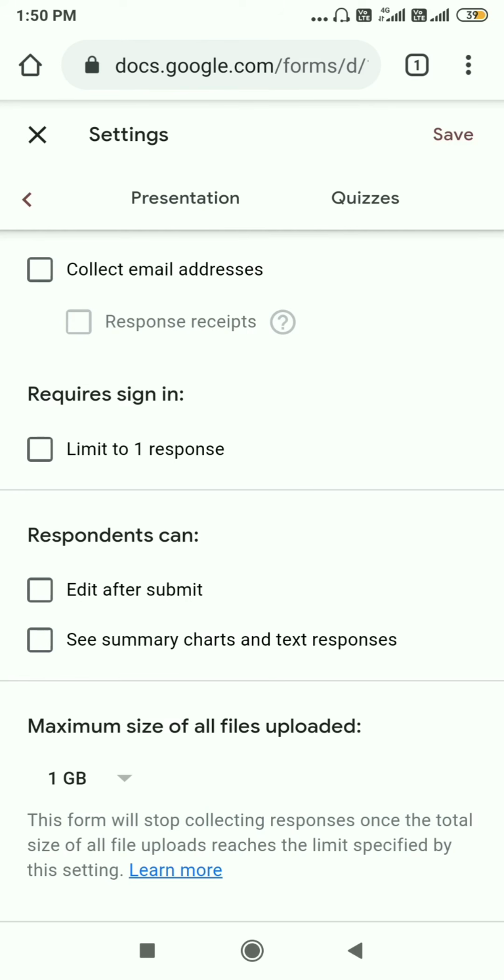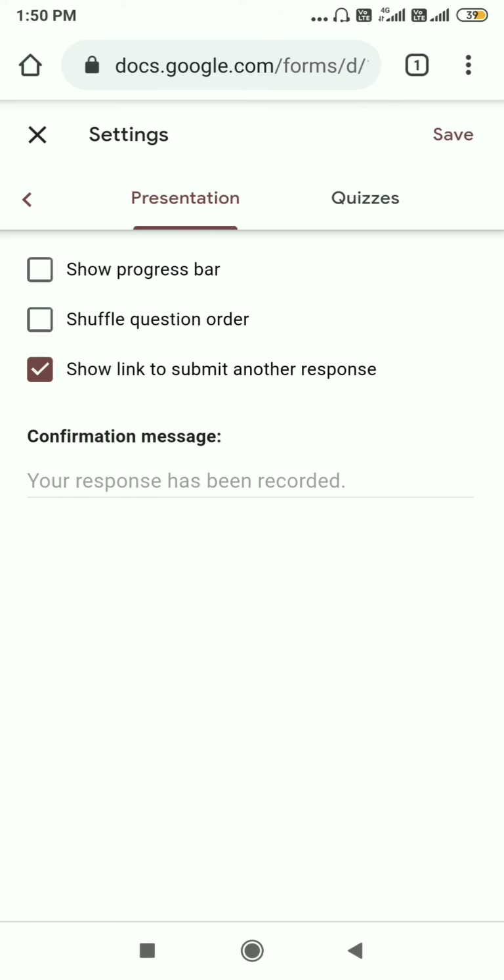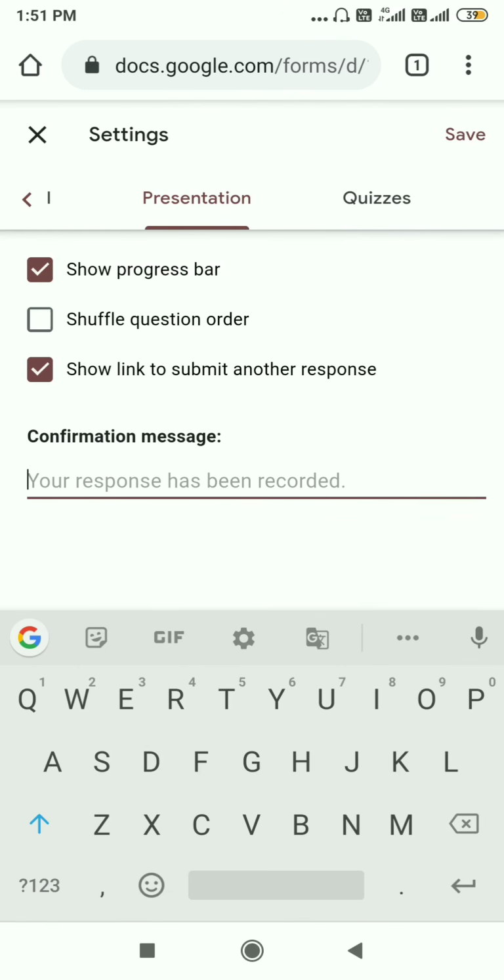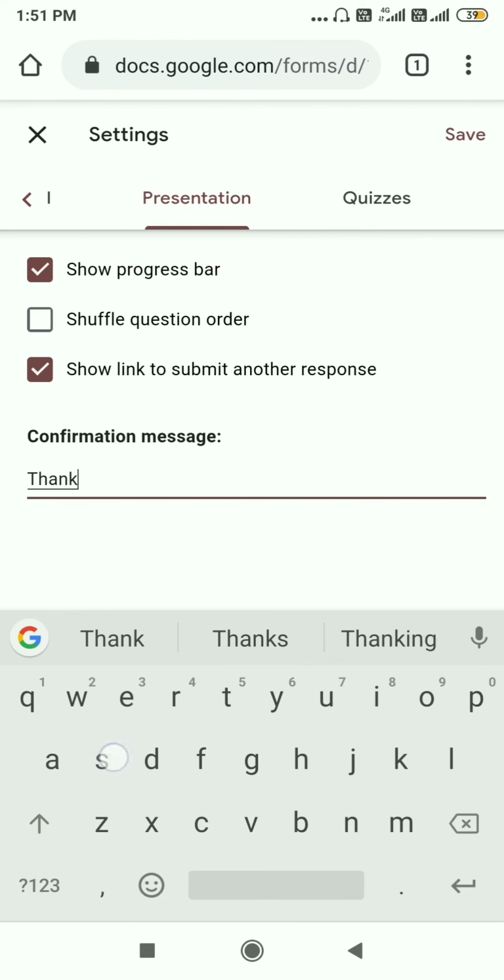Just click on save, and we have this presentation tab. In presentation, we have show progress bar. It will add a progress bar to the Google form. If you have multiple sections, the Google form will display a progress bar at the bottom. And there is a confirmation message, where we can add a message like, thanks, your answers have been submitted.